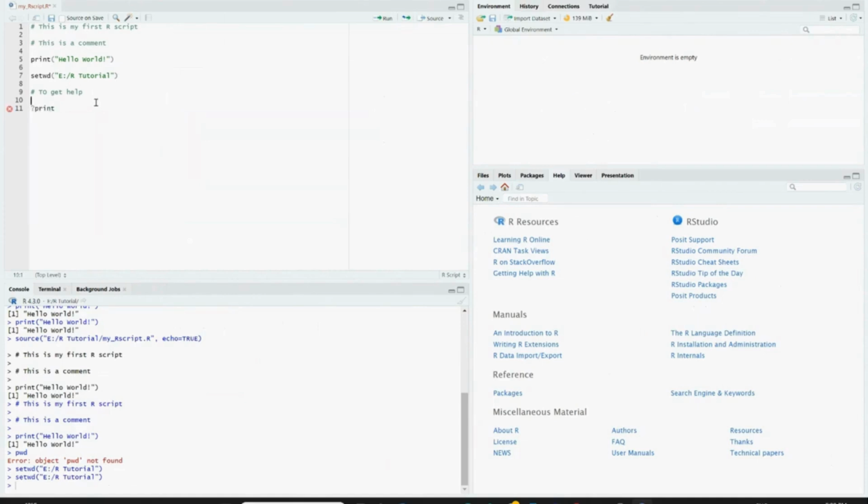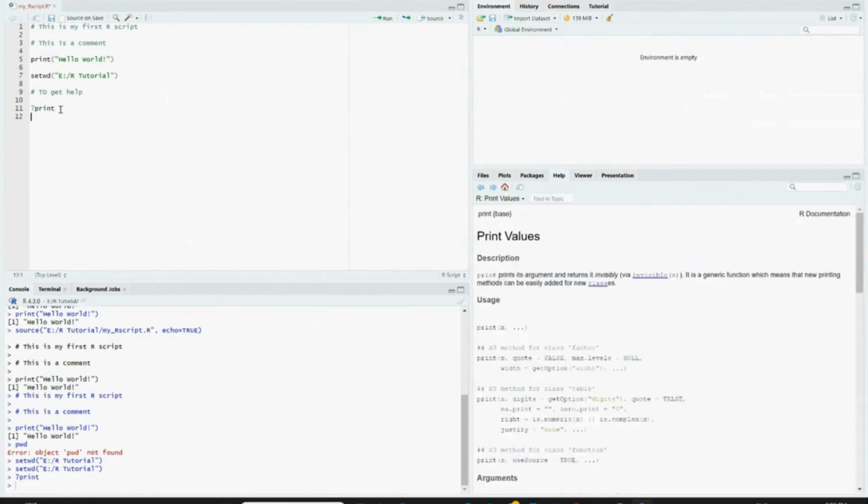If I execute this with Control Enter, you see on this pane the help for the print function. It simply says it prints its argument and returns it invisibly. So we can get whatever we want using a question mark followed by the function.